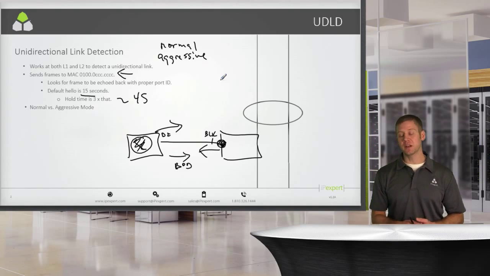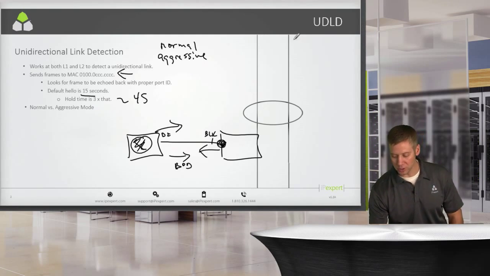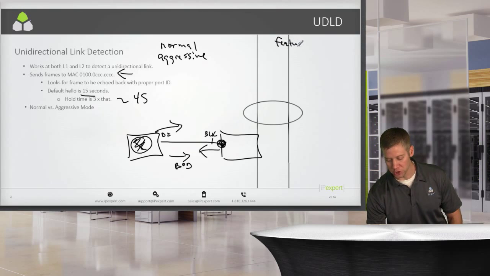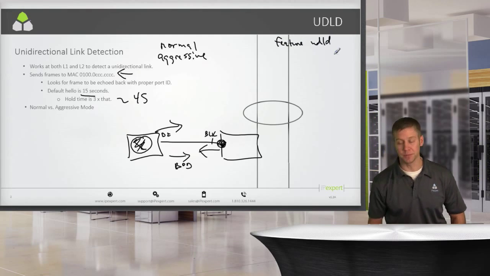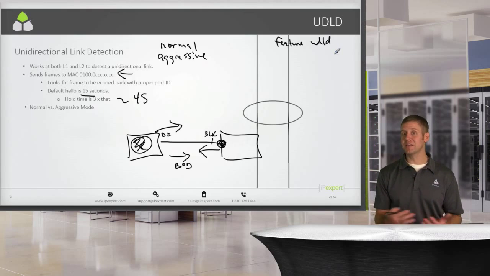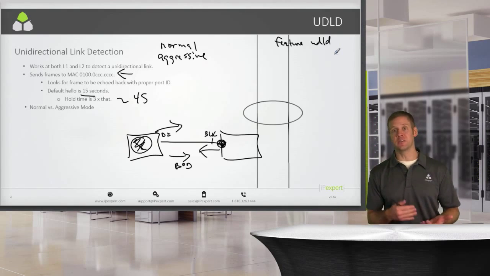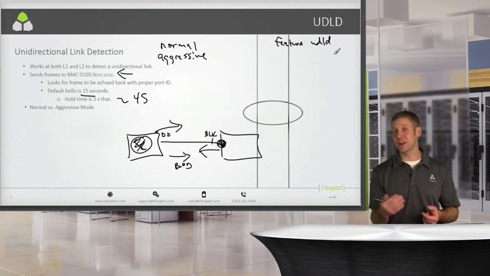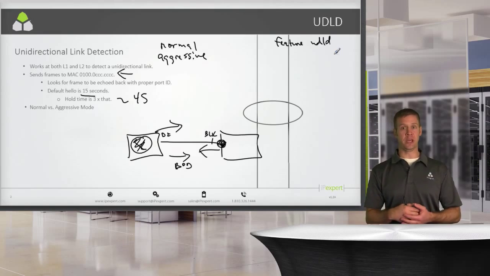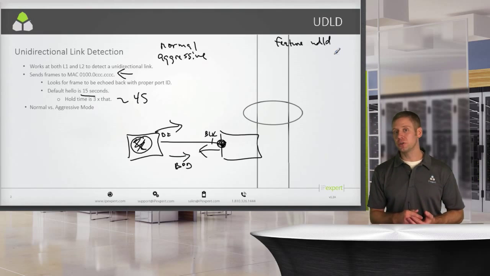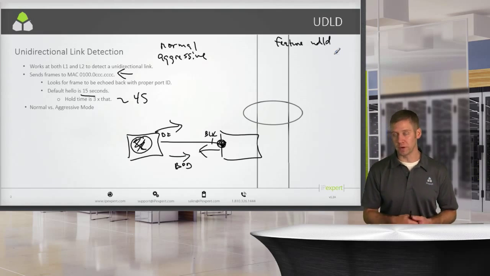Now, when we get in and configure UDLD, I'm going to show you guys how simple it is to configure. Really, all we're going to do is come in and turn on the feature UDLD. Once we do this, UDLD is going to be enabled for all 10 gig fiber optic ports on these NXOS-based switches. Every single one of them. What it won't be enabled on is copper ports or twin-ax ports. So if we want to enable it under the copper or twin-ax ports, we have to manually go into that port and say UDLD enable. Okay? And to turn on UDLD aggressive mode, again, it's going to be a global configuration option. All we're going to do is go in and say UDLD aggressive.